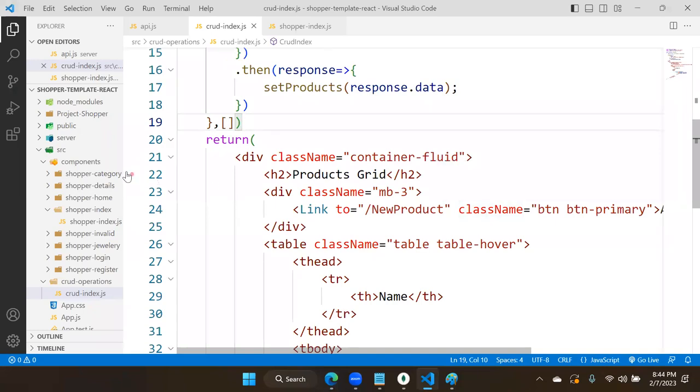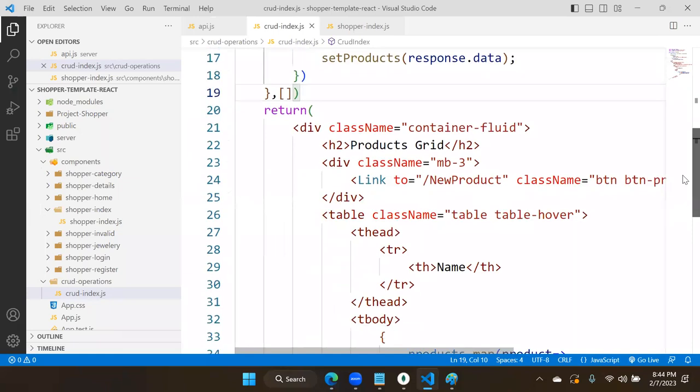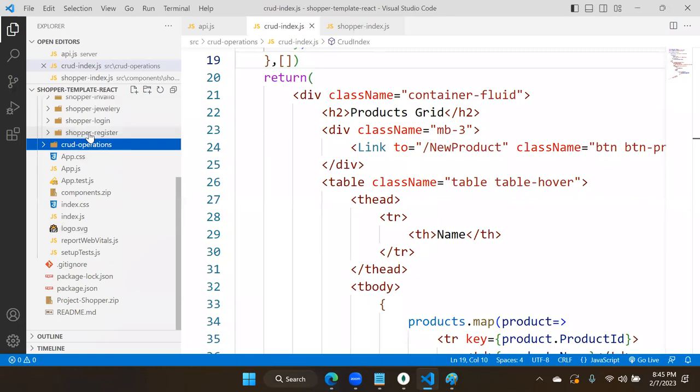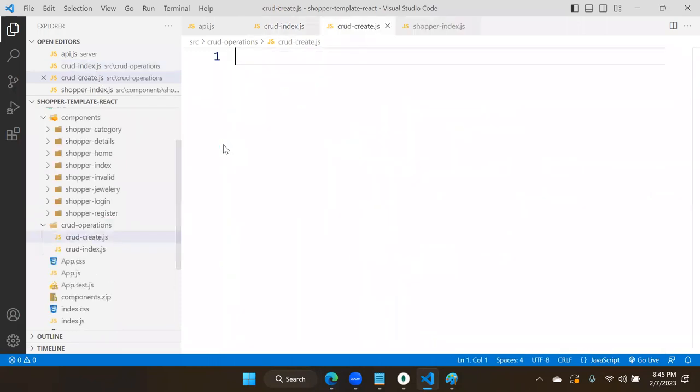Let's do it. First we need to create a component. So let's go to the CRUD operations, and in that we will add CRUD create.js.